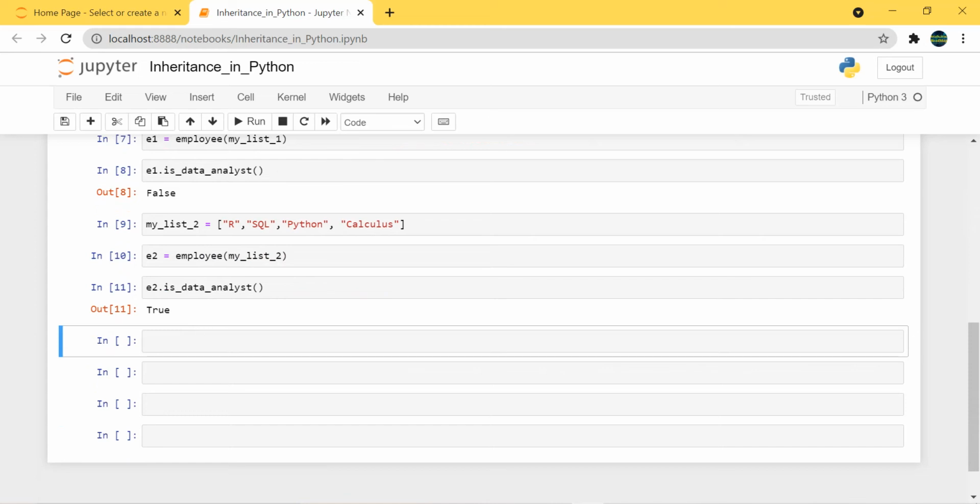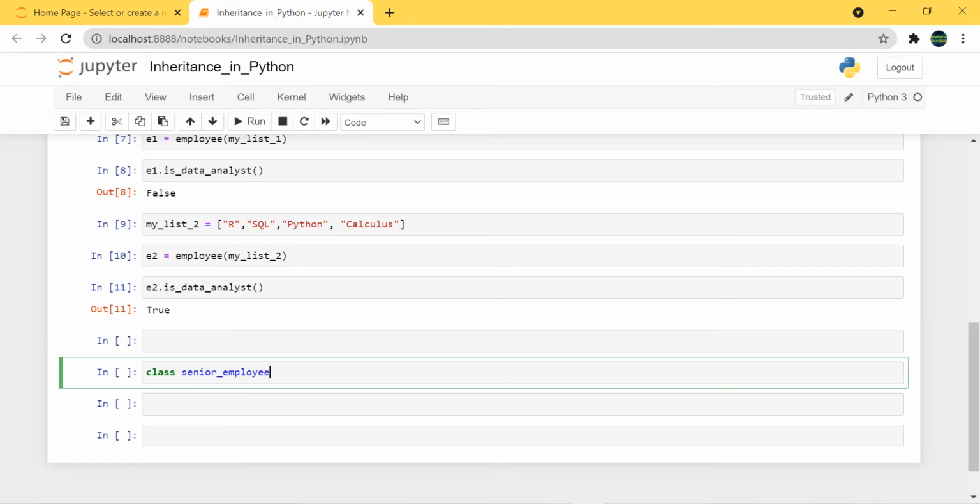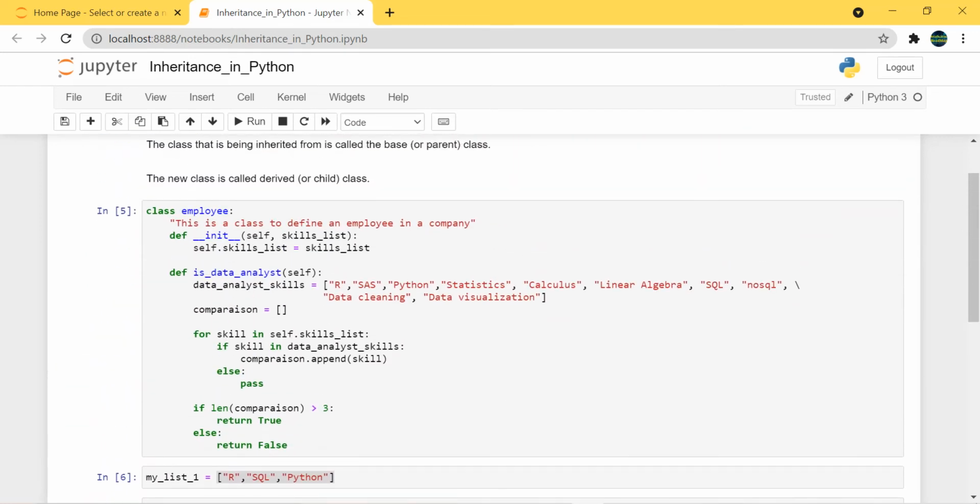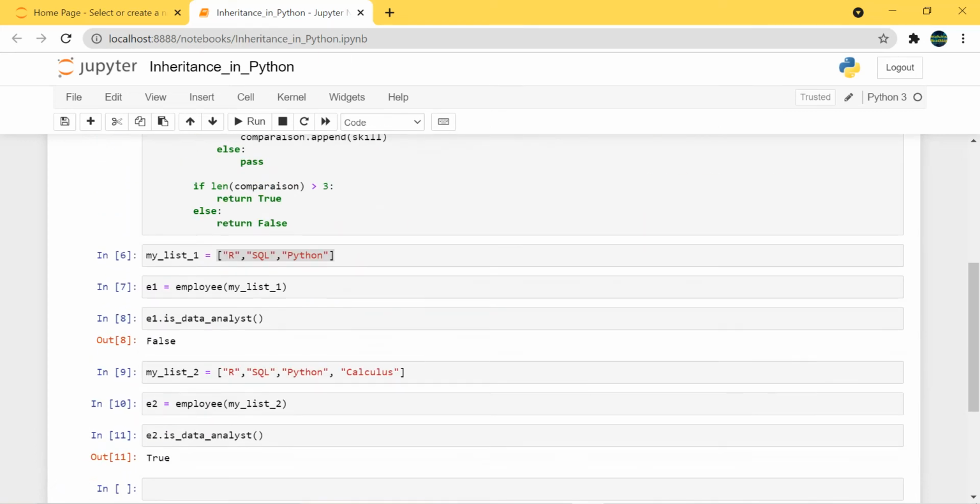Now we want to create another class that we'll call class SeniorEmployee, and we will inherit the Employee class. So we will have all this in our new class.